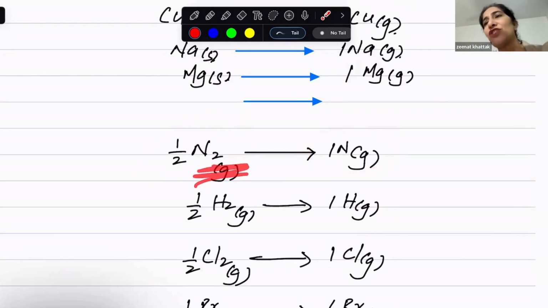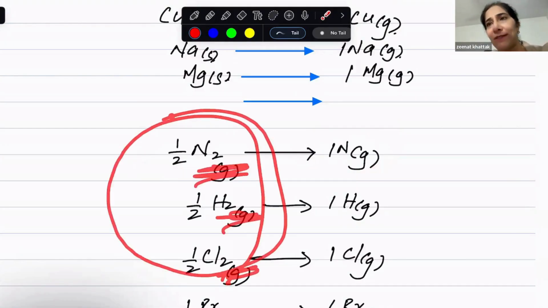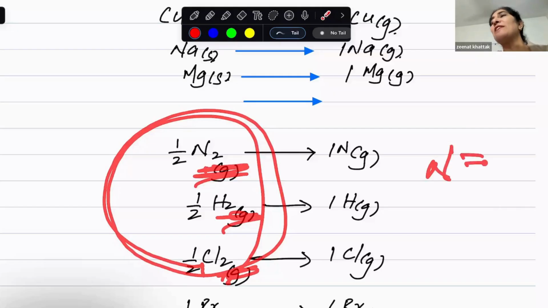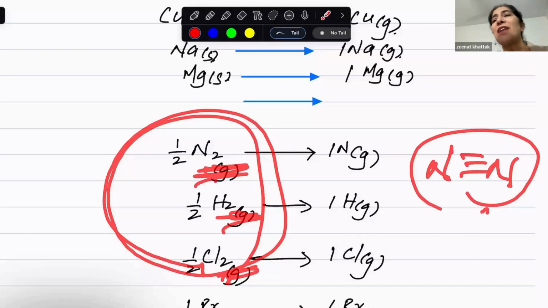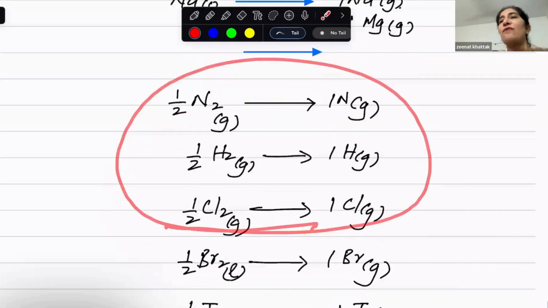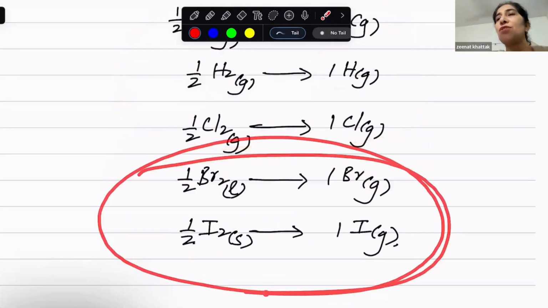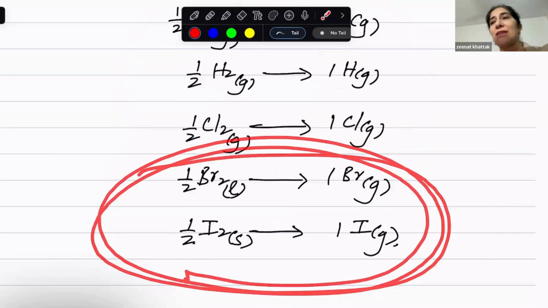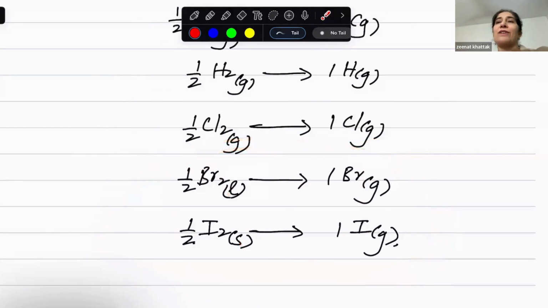The elemental state is gaseous, gaseous, gaseous. In gases, the intermolecular forces, the ID, are negligible. Because there would be ID only because they are same atoms, no electronegativity difference. There is only ID, and the ID are negligible, therefore they are gases. So covalent bonds are breaking in these gases. But if we come to bromine, iodine, it's not just covalent, right? It is covalent plus ID.